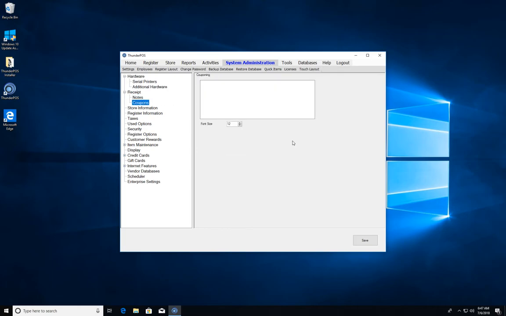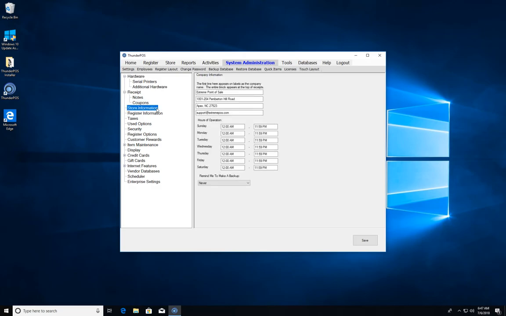Under couponing, you get a space for a coupon that can appear at the bottom of receipts. These appear at the bottom of USB receipts in particular. They don't appear if you're using the system font or if you're using direct to Com1. You can have them in a different font size than the rest of your receipt.